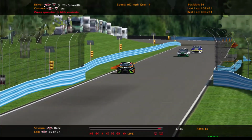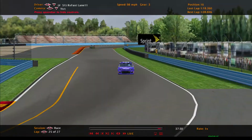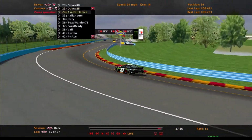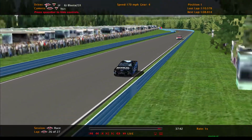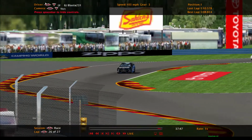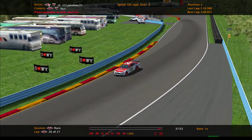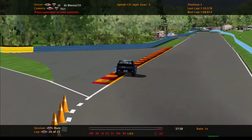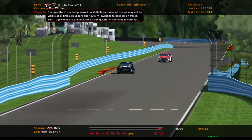Duke isn't that far off from where he is now, so Duke actually is fine running where he is now. RS is fine as well. The issue is Blasta and Jake, 2 to go. These two have 2 more laps compared to the majority of the field. I don't see it happening. I see you got 1 extra lap, but I don't see you getting 2 extra laps out of it. Second to last lap, Blasta is having himself a fine drive.